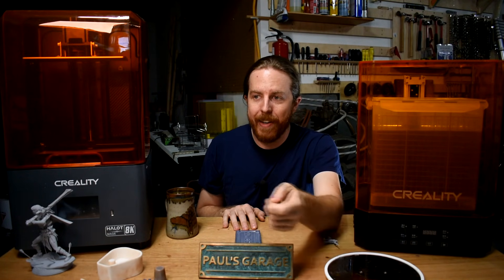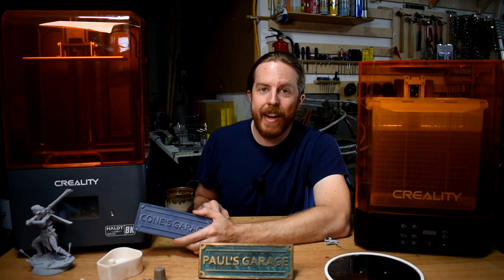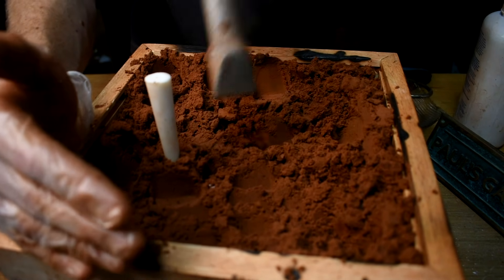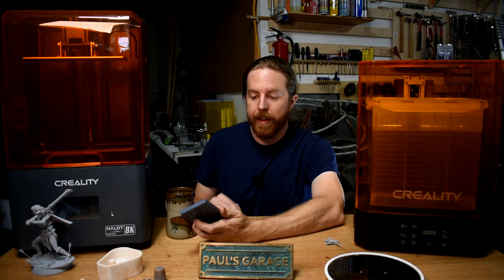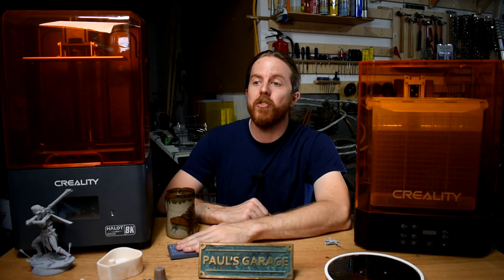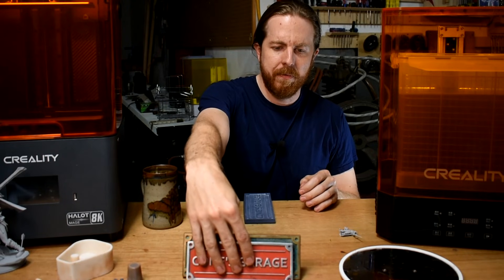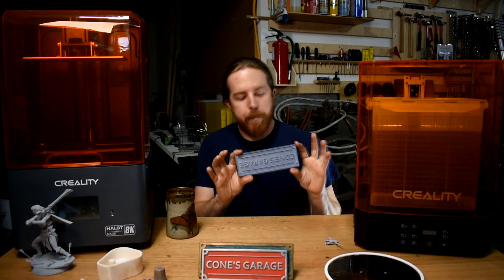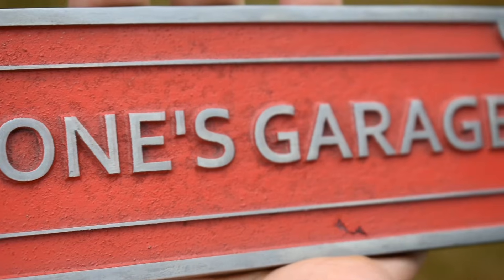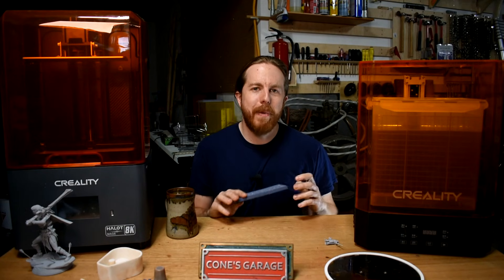This one is cast in ZA12, a zinc alloy, because I ran out of tin to make the bronze. Old Butterfingers here dumped the crucible all over the place — thousand-degree zinc will definitely burn you, but two-thousand-degree bronze will destroy everything. Somehow the casting turned out. This one got a painted background and a polished raised section, and the benefits of resin printing really showed through. I did no sanding on this pattern, no gap filling, and it pulled from the sand easier because there were no layer lines — which means cleaner edges on the letters. It just looks really nice. The FDM print was probably cheaper, but this saved a lot of time and effort, and the casting looks better too.